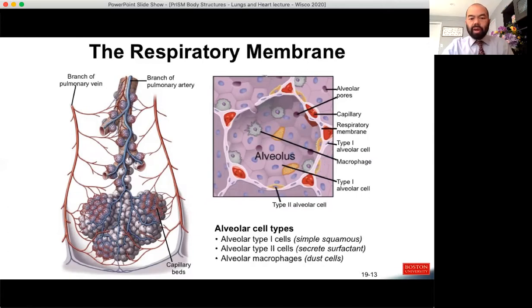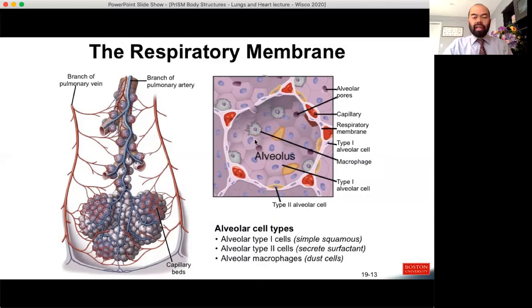The respiratory membrane is the location where type 1 alveolar cells form its wall. Oh, they're just labeled twice here. And then we have type 2 alveolar cells, which produce surfactant, also located along the wall. This wall is also surrounded by many capillaries, and this is where gas exchange is going to occur. And then lastly, the location of macrophages is all along the wall.